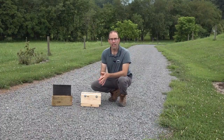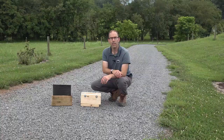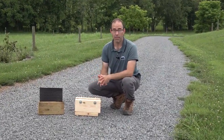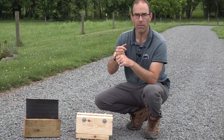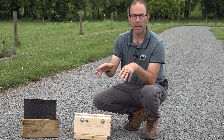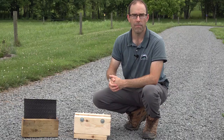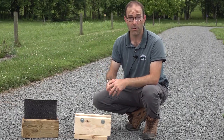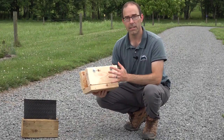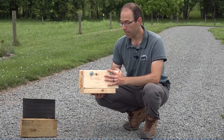If for whatever reason you can't cut in a ditch to collect the water from the roadbed, you're going to have water that comes down the road, and there are a couple other options to consider. You can put in something like down at the logging road, like a rolling dip, but those can be pretty obtrusive for a permanent road like this. There are a couple other diversion structures that could be manufactured and installed. One of them is this open top culvert here. It just consists of 2x6 pressure treated wood.